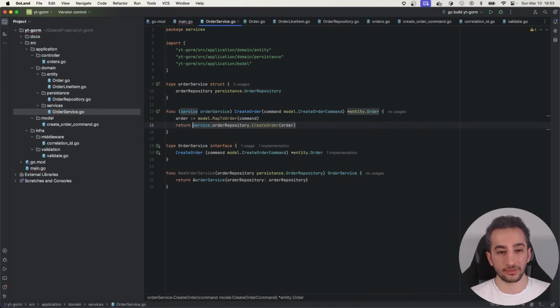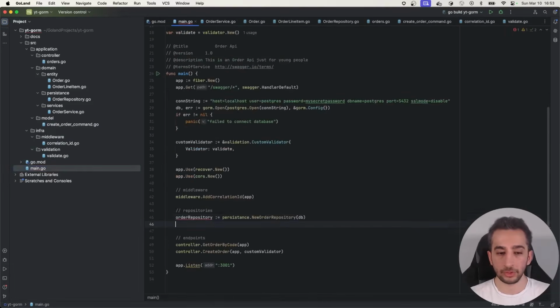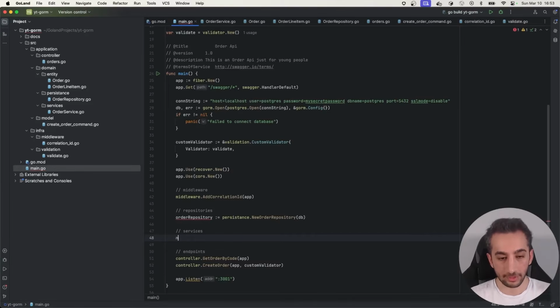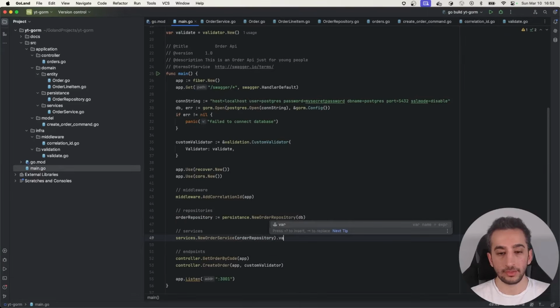Now we have created our service as well, our create order function. Now let's inject our order service. So we have our repository. So let's create a services section or region. If you are coming from .NET like me, we had region in there. It is like that. So we have new order service, and this is our repository. Okay, now we can create our order service and give it our controller. We can give it our create order function, and we can call it, right?